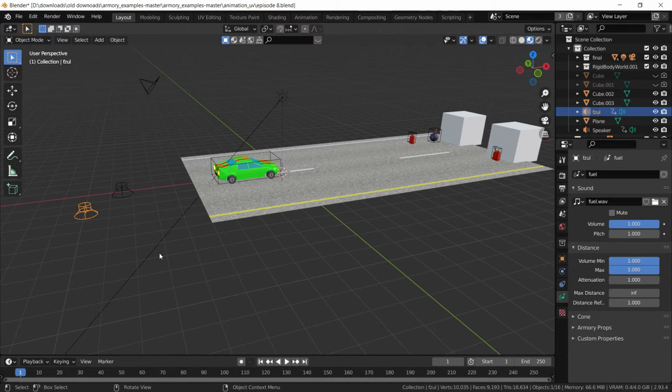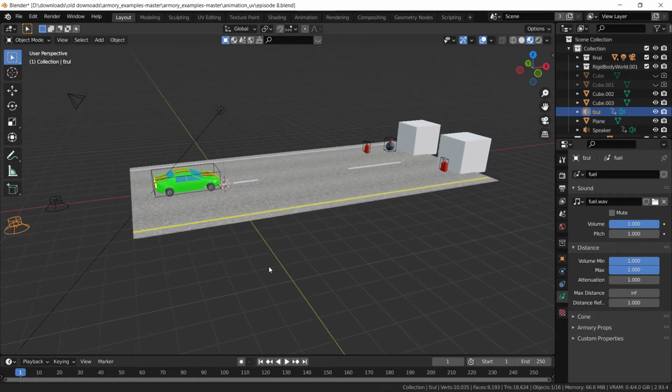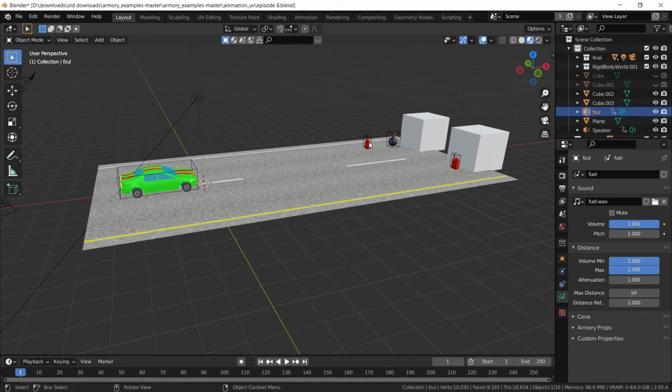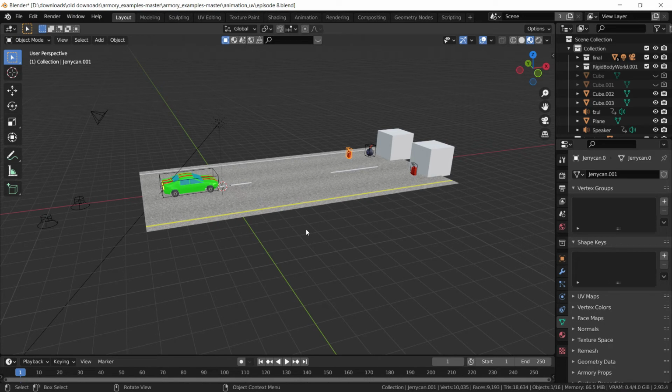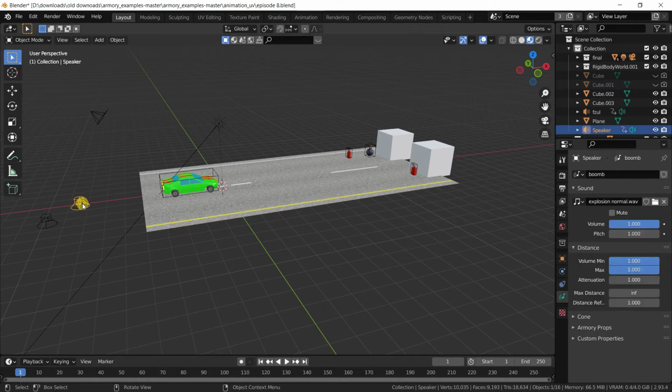Playing the speaker's audio directly is usually used to play sound effects which are very short, maybe a second, 2 seconds, 3 seconds, but not usually any longer. So if you wanted to play a sound effect, a speaker is great. If you want to play an entire song, you should probably use the play sound node, which is something I'm going to talk about in just a second. But first, let me explain why we're using different instances of that speaker.